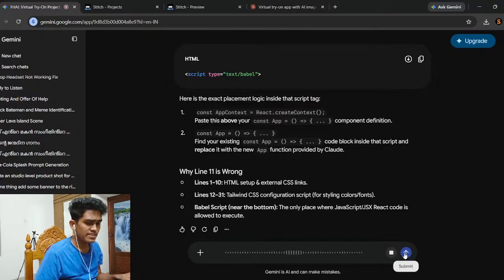Is there any easy way to find this, like any find button or something where I could just paste this prompt and it will show which line it actually belongs to?